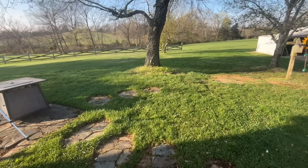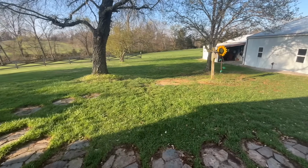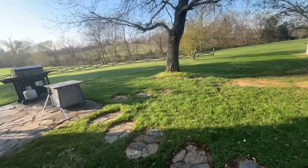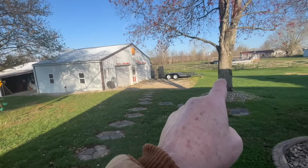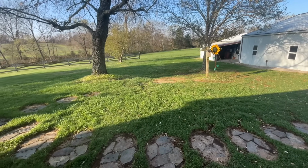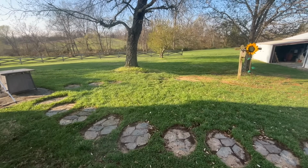Well, we have heavy rain forecast in a couple of days, so I'm gonna go ahead and get the weed and feed put on the grass. I'm gonna start here in the back, and basically to see how to get my spreader set. Should take probably from here all the way across to the fence, all of this area, probably one bag. So I'll try to get the spreader set for that, and then when I get out front, it'll be a lot quicker then. So let's get the mower out, get the weed and feed out, and get started.